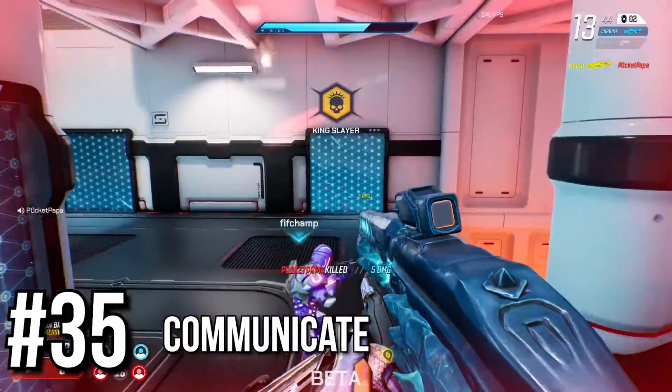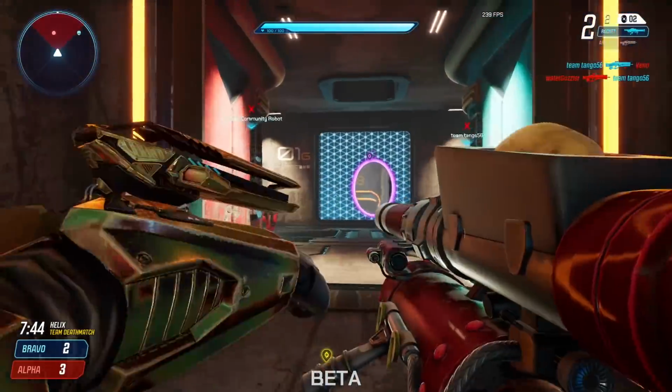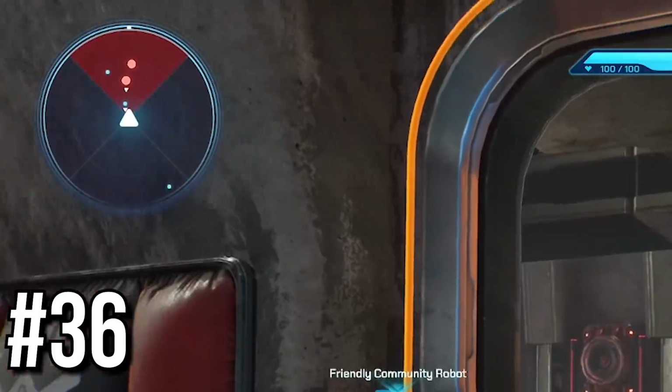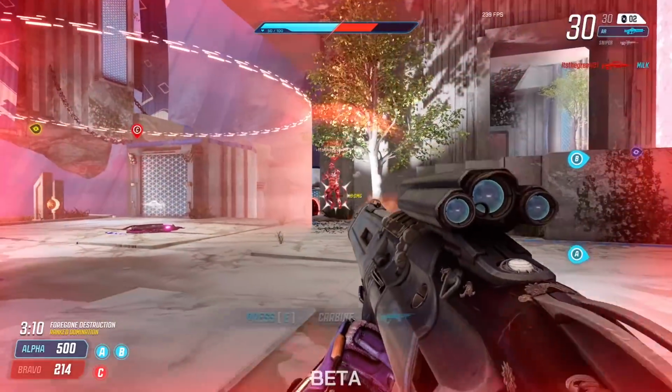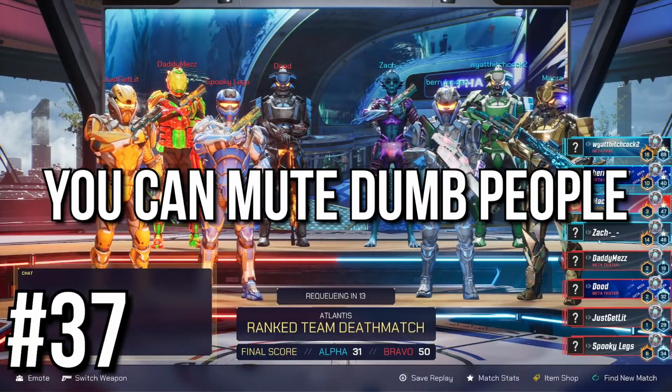That will obviously require some communication, which leads me to my next tip. Communicate with teammates. If you get killed, say they're on my X. If the power weapons are respawning, let your teammates know to go grab it. The radar isn't in ranked play, so if you want to better prepare for ranked, don't rely on it so much. And in ranked and in general, you can mute dumb people.